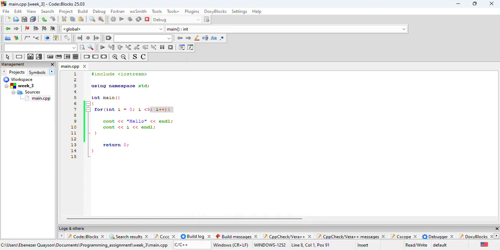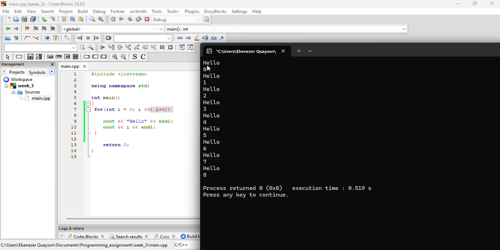As you can see, it does that because all the values of I, even though it's increasing, are still less than 9, right? But after the 8, realize that I becomes 9, and then I is no more less than 9, so therefore it doesn't run again. It stops, right? So this is what we use to control the number of times we want our loop to run.